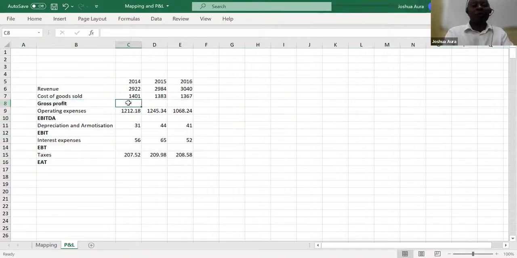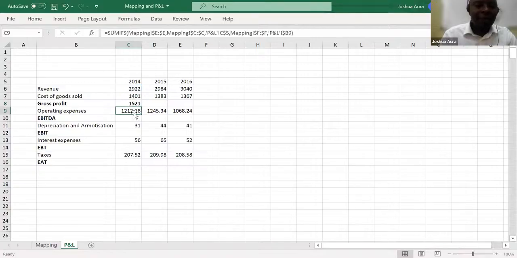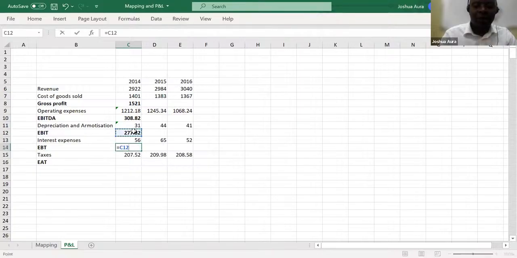So then now I'll be able to do whatever I want. Like I say, equals, this minus this. Then I'll be able to get my answer. Now this one will be equals this minus the operating expenses. I get it that way. I come here and say this equals this minus this. I say enter. I come here, I say equals this minus this. I say enter.